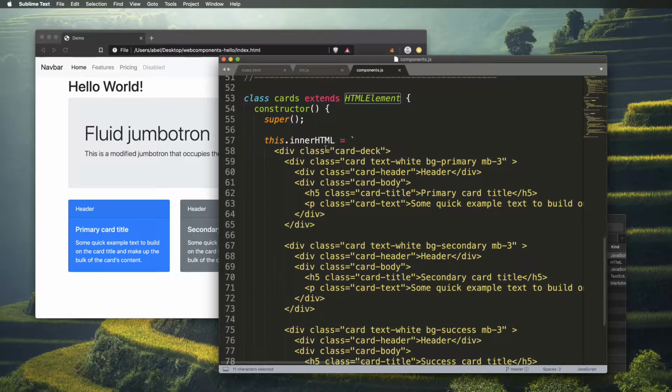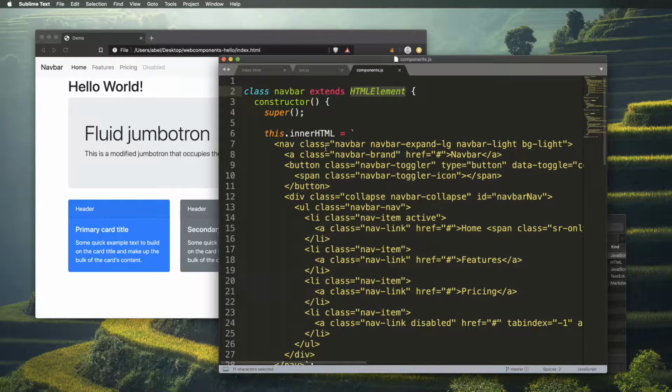Now the difference here is that I'm controlling everything programmatically, so if I wanted to, these are elements that I could instantiate programmatically as well, and I could pass in parameters and perhaps make something a lot richer. But here I'm just giving you the bare bones.